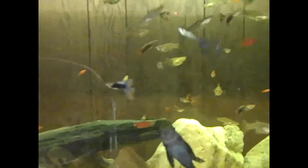Although right now this is December of 2009, and come fall, the vast majority of our stock goes into the pond to be fruitful and multiply, because they seem to do so a lot better in the pond. Which is why we're also going to be building an indoor pond, sooner rather than later.